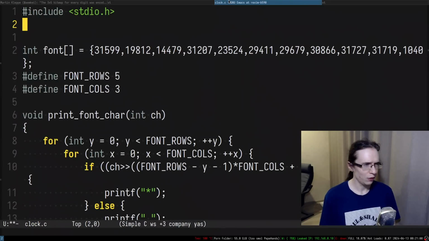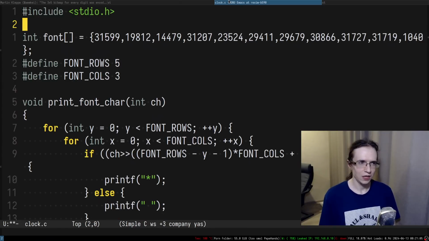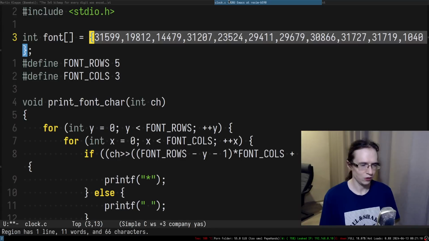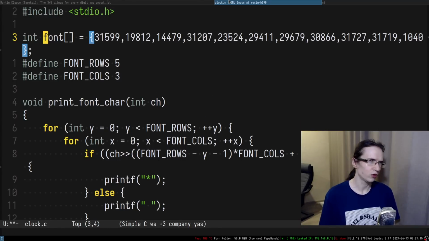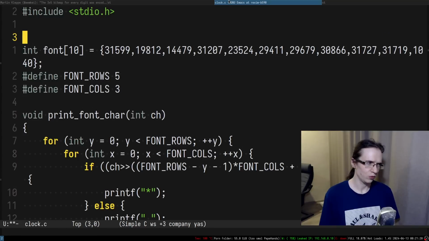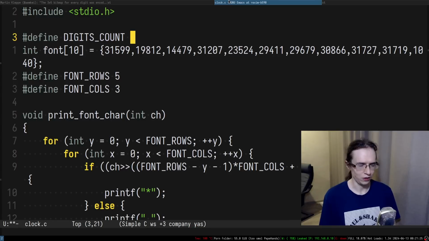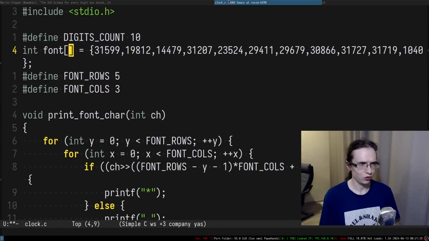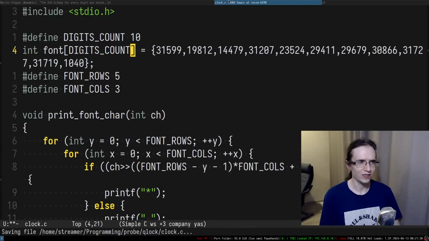Now I would like to maybe even include something like a knob, because I want to have an array size. But to be fair, how many things do I have in here? So, 11 words. Okay, so I can say that this is 10. We know for a fact that this is 10 because we have 10 digits. Maybe we can do something like digits count, and it's going to be 10. And we can just reuse this entire thing. So this is a digits count.